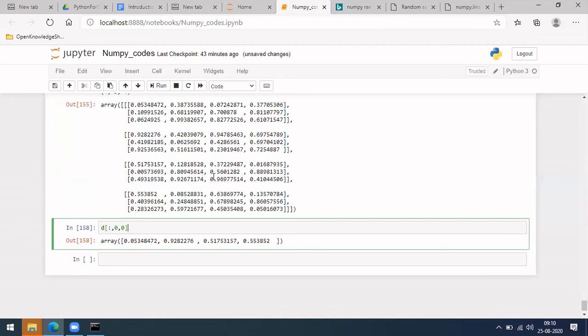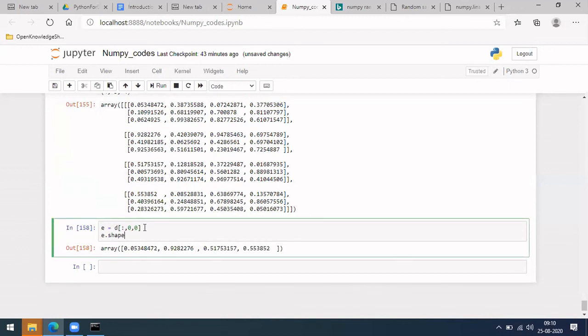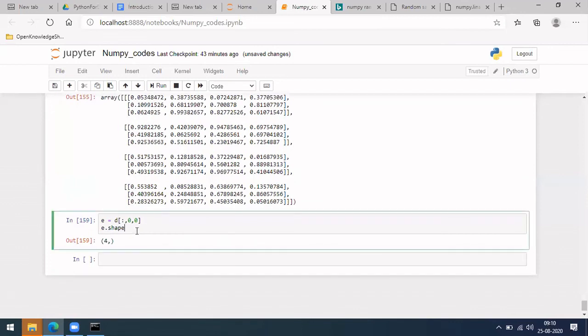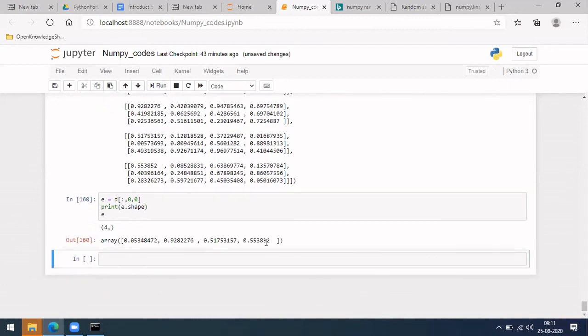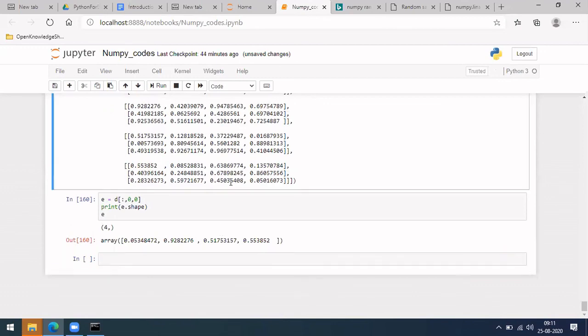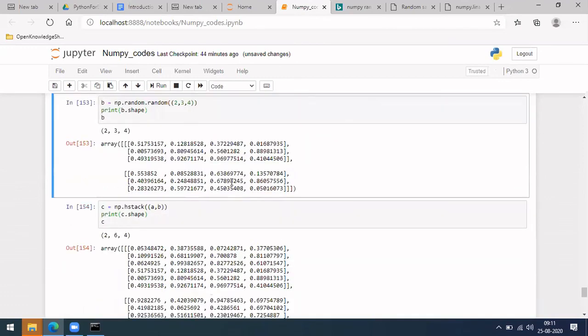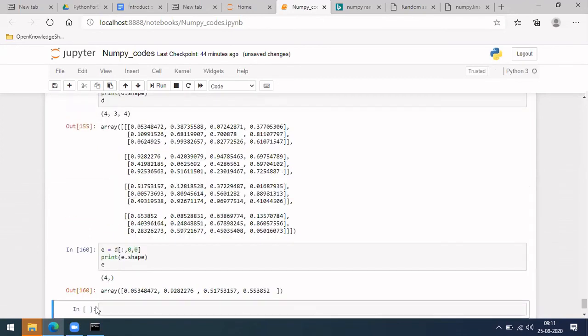Now for this alone, if I'm doing VStack, the last two axes will go and sit beside the first two axes, right? Can you do VStack for that? Okay, let me save it. Good example. So E dot shape, let me do this, and also print E. So this is the thing. I want to stack now. Earlier we stacked all things of the same shape, but now we are stacking something of a different shape.